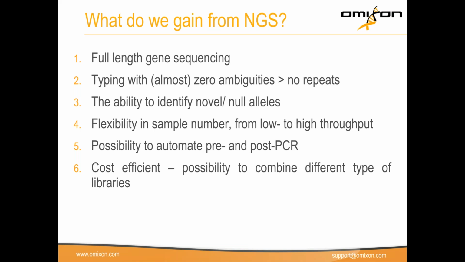because it's also these labs that can combine their libraries together with other types of libraries. And that way, also for them, it makes it very cost efficient. So you can actually combine your HLA library with a library from the oncology department or pathology department. So you can all benefit from it, and you can all lower your costs per sample.